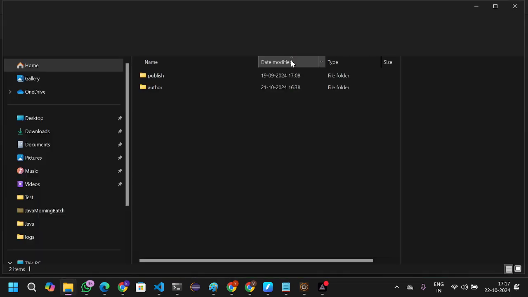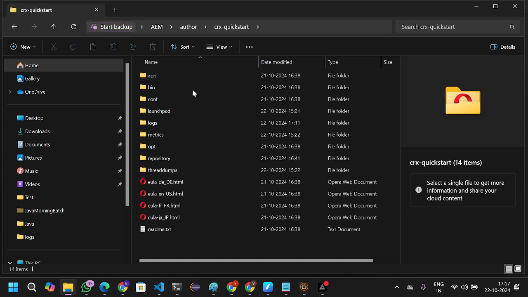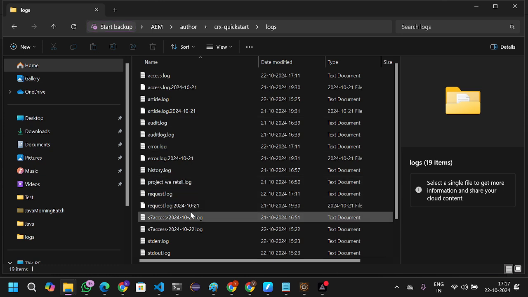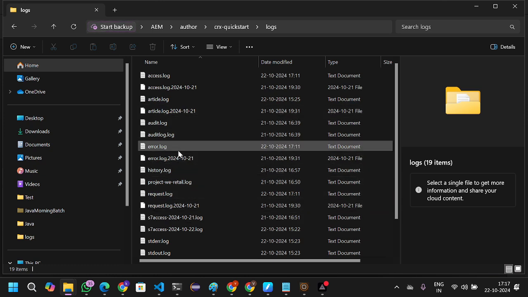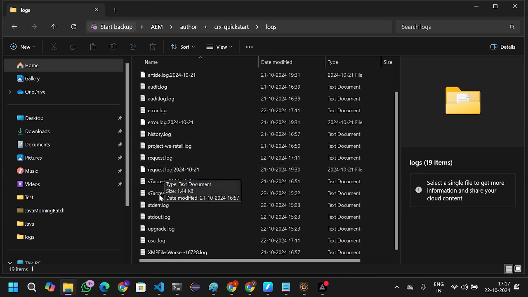You can open error.log files. Quickstart, go to logs, and user dot log.